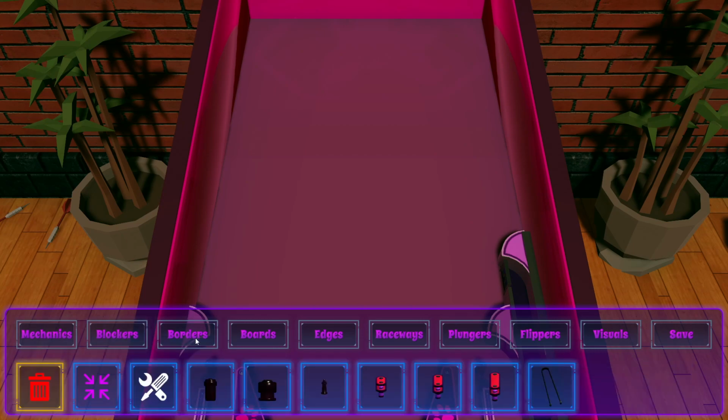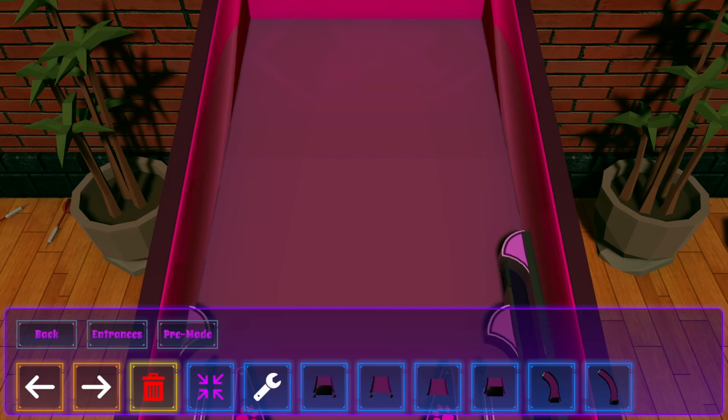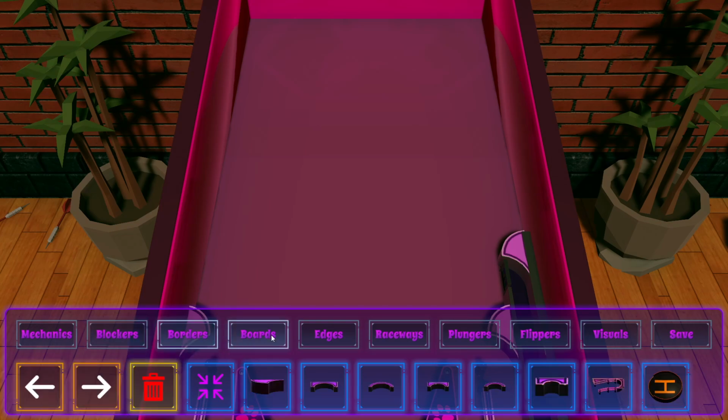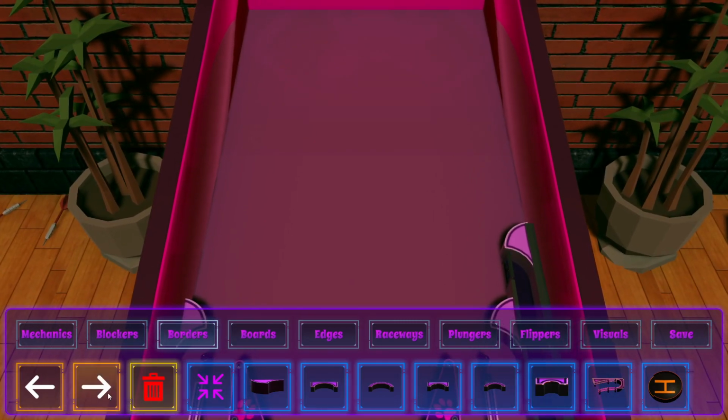Oh, okay. We've got all sorts of stuff here. Edges. I guess they mean metal strips. Race. Those look like ramps to me. Okay, entrances. Oh, you can do pre-mades too as well. Very nice. Let's have a quick look at this. Borders are good. Wow, there's a lot of stuff in here.